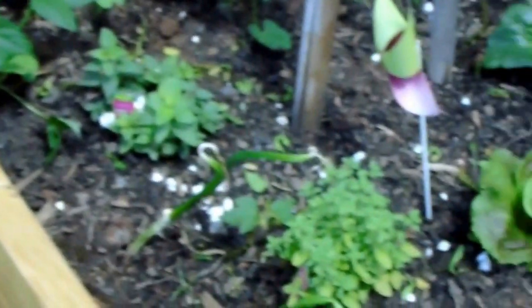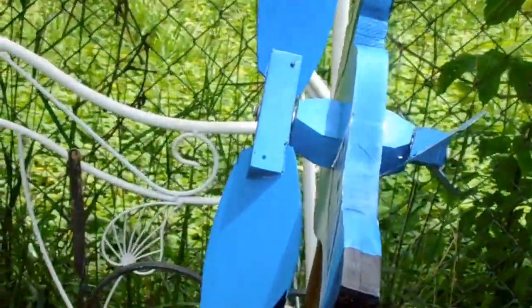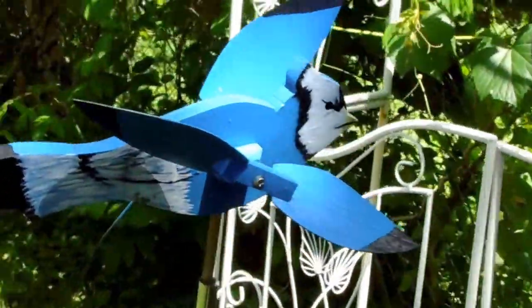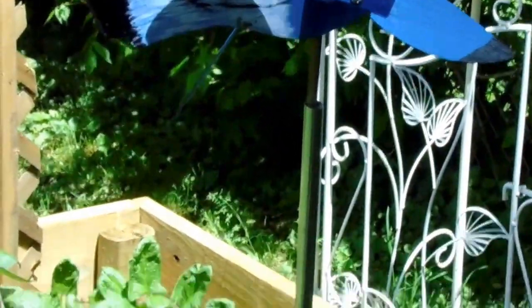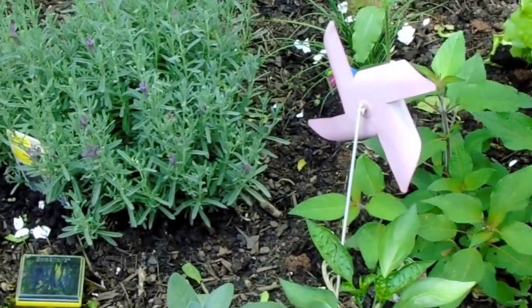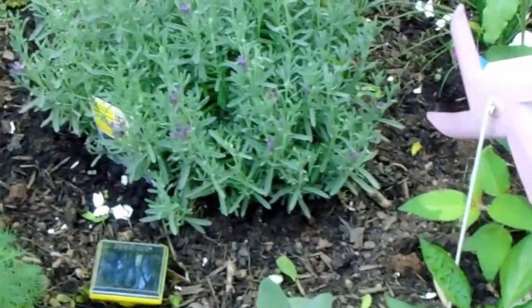And then I put these little things in here, the little pinwheels. Here's another one, and right here is another one. And then here is a big one my brother made for me. As you can see, it's a beautiful bird. He makes these, and they twirl in the wind, and the vibration of these actually keeps the voles and the moles out of your garden. But eventually, I don't know if it keeps the voles out, but I do know it keeps the moles out.